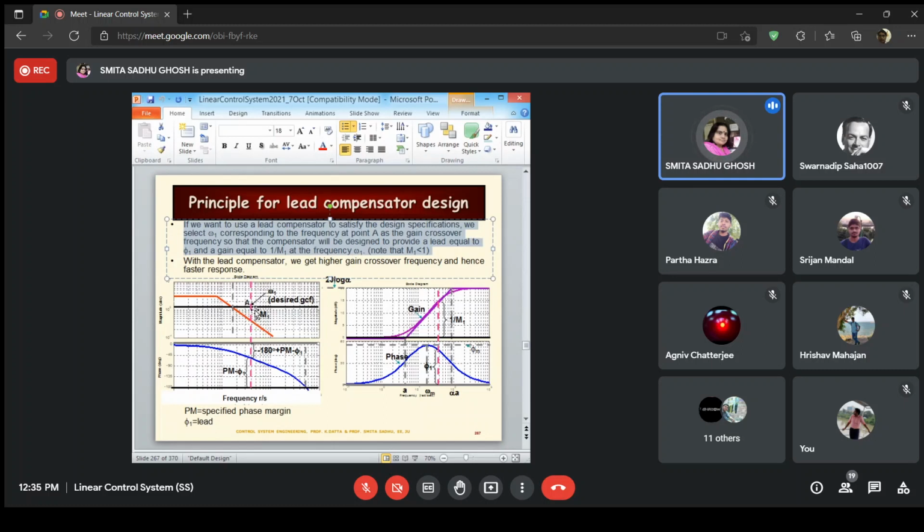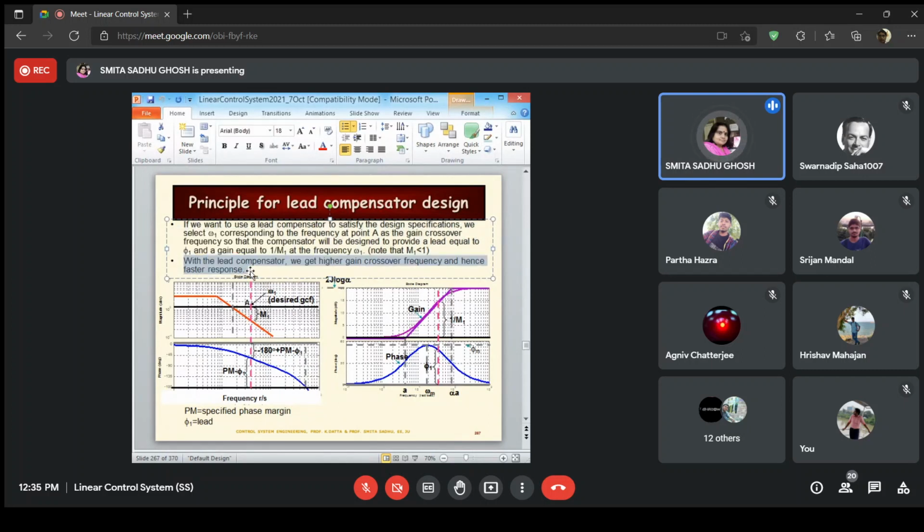So basically what we are saying is, if prior to compensation the amount of attenuation was m1 in the absolute scale, then the gain that we want from our compensator at omega 1 is equal to 1 by that gain, whatever it is. Because if we are using the absolute scale, this is going to be fractional, like 0.1 or something like that. So 1 by that value is going to be the amount of gain that we want from our compensator.